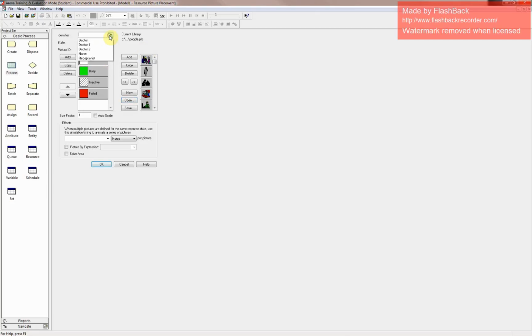And first, we'll click Doctor, and we're going to change the picture for the state of idle. So I'll scroll down to one that maybe looks like an idle doctor. Let's see, where was that? You can use anything here. This is a doctor looking person that doesn't have anything in their hand. And then here's a doctor with blue pants and raising their hand holding something. So looks a little busier than this idle doctor. But use whichever picture you want. And then I'll click the seize area box and then click OK.